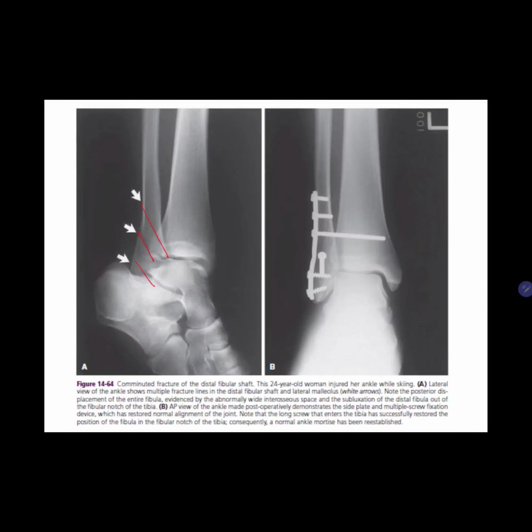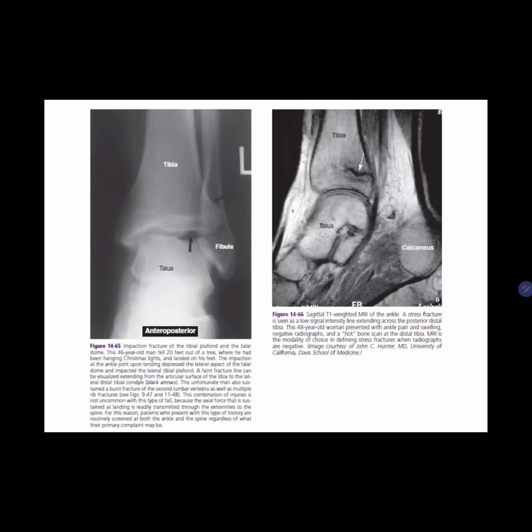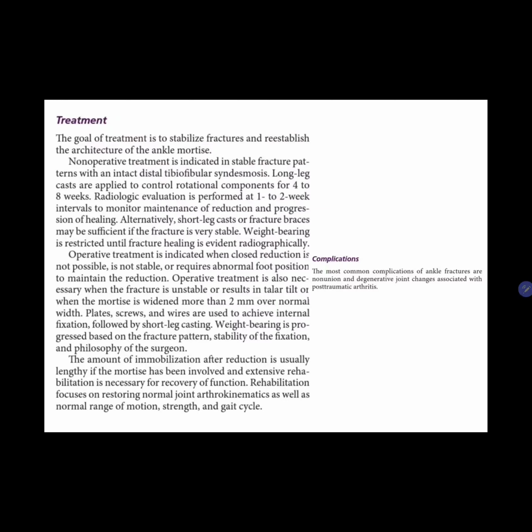And then you have a comminuted fracture, an impaction fracture, and a stress fracture. So this is the stress fracture. This is the impaction fracture here. All right. So for the treatment and also for the complications, I'll leave that up to you. And then we go to the fractures of the foot.